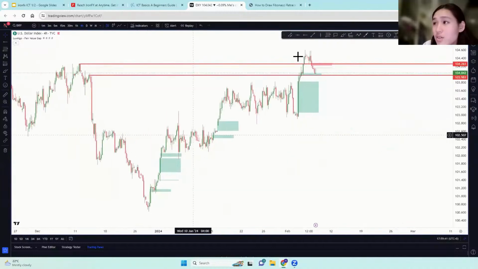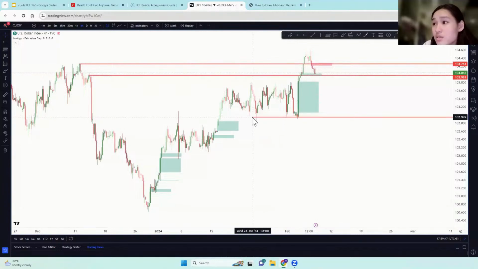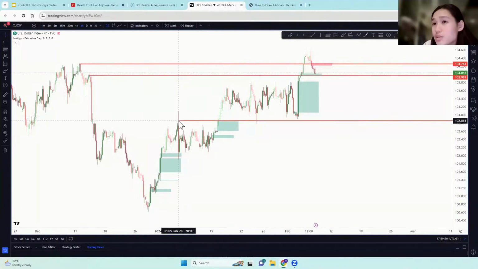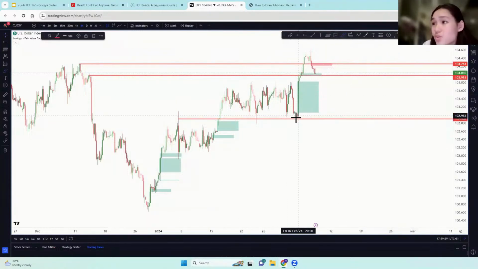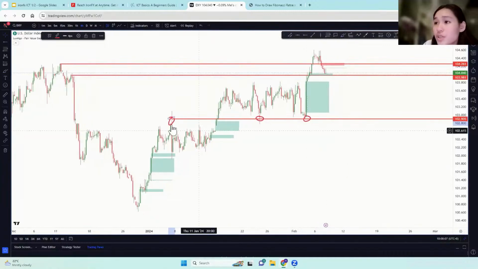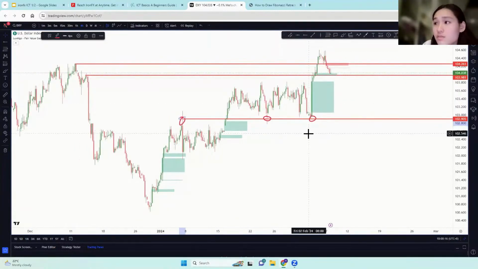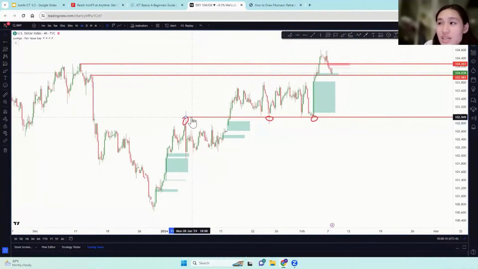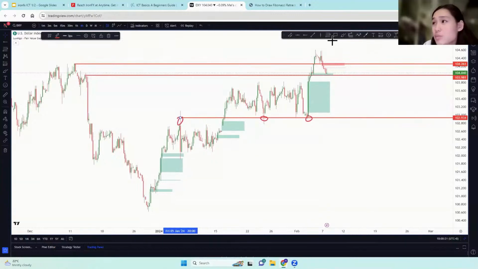So that's for resistance levels. Now we're looking at support levels. Here we have a couple of swing lows that match up with swing highs. This is one swing low, two swing lows, and then a swing high. So this is a pretty significant level, and using your fair value gap helps you to highlight such areas. Like I mentioned earlier, these are not really specific levels, they're more so areas.